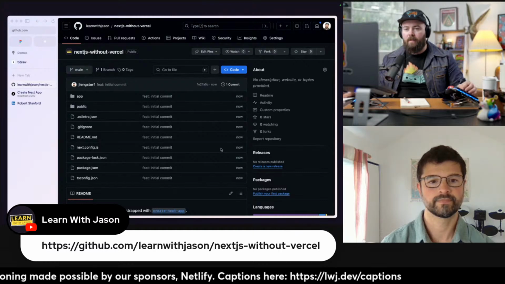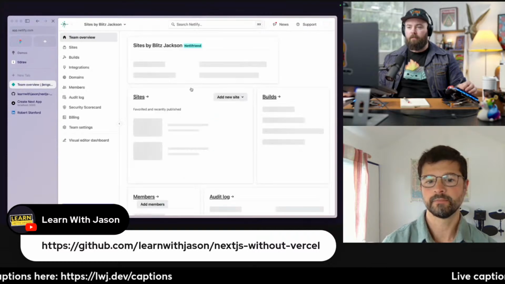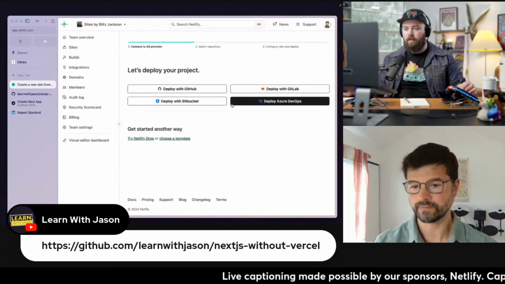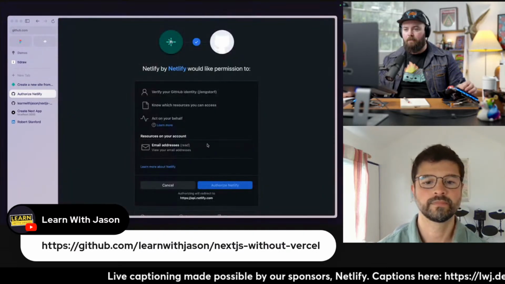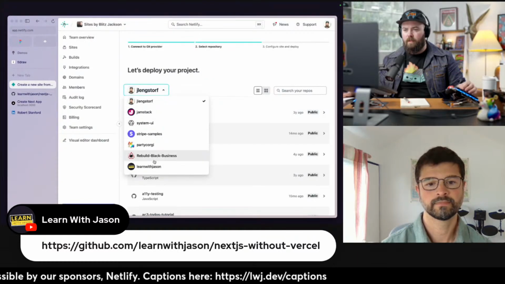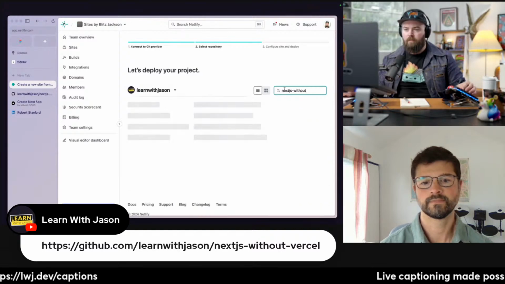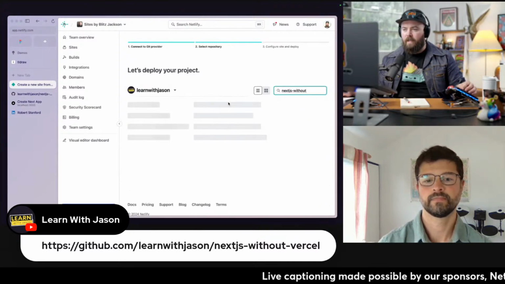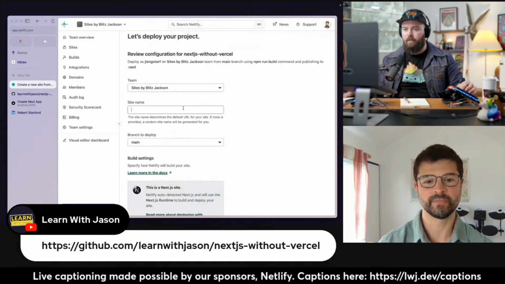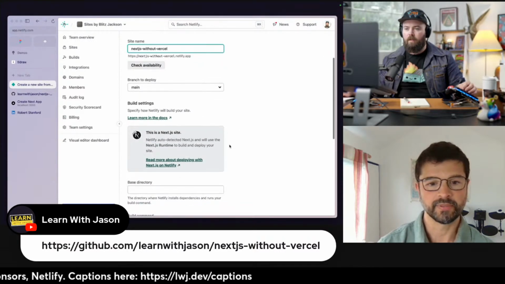Okay. And then I'm going to go to the Netlify site. That's it. All right. And add a new site. You got it. Okay. GitHub. And I have like 900 repos on here, so there it is. And this will detect that that's a Next.js site. Should be able to use most of the defaults apart from the name.